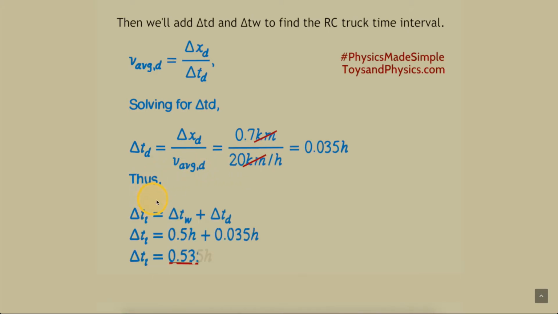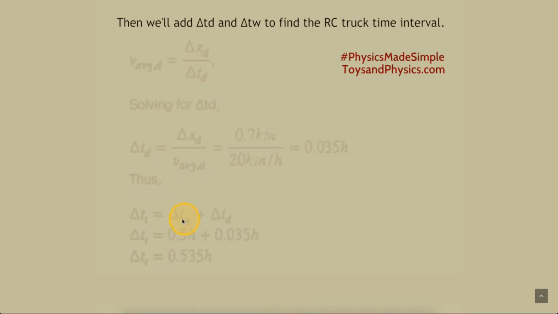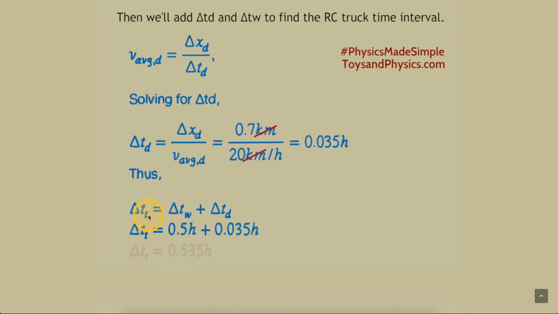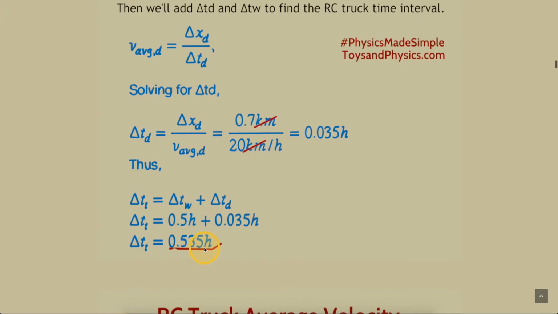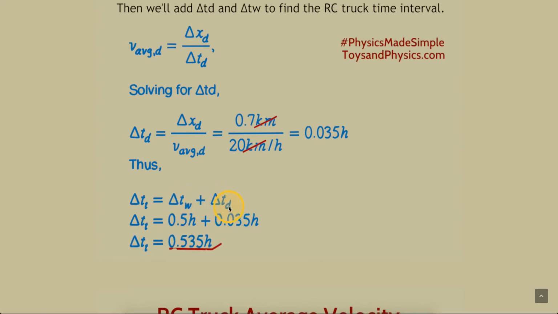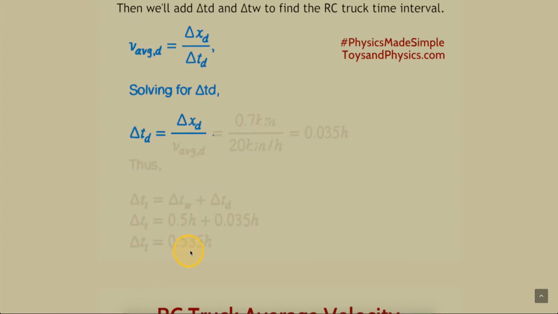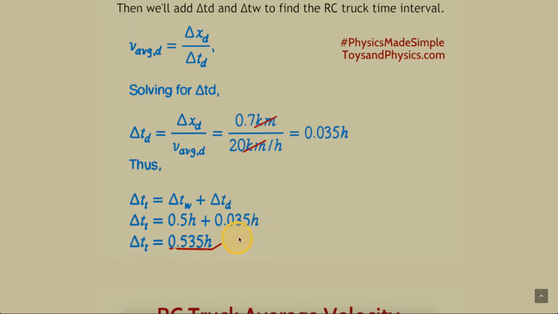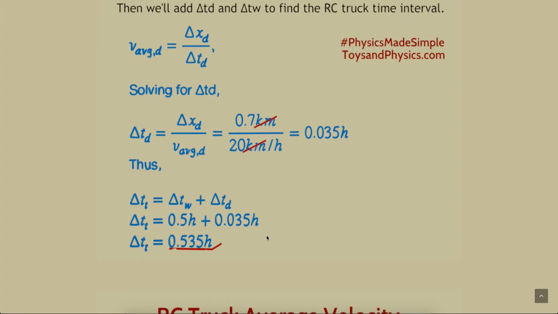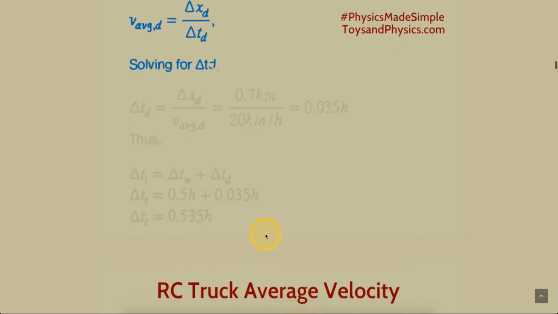Okay, like I said before, if we just add these two up, the entire delta t, excuse me, the time interval for walking plus the time interval for the drive, and that's a bit more than a half of an hour. Okay, so that's the end result, that's the total time it takes you since you were driving until you arrived at the hobby store for that trip.